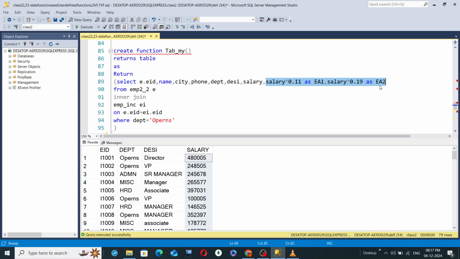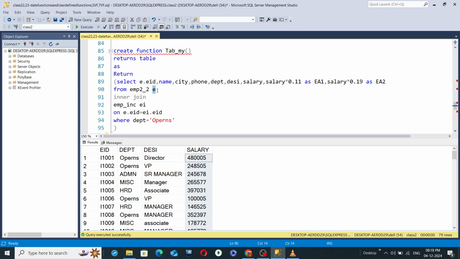And then, as we have previously seen our join operations, if you have not checked out those videos for join operations, you can go into the playlist and check them out. So here we have to write the left table, which is our emp2_2, and you can rename it as E. That is for this particular operation, this table can be referred to by using this name E instead of emp2_2.